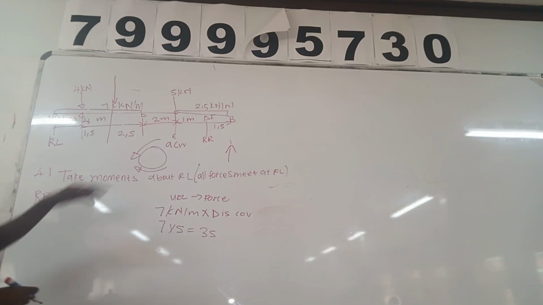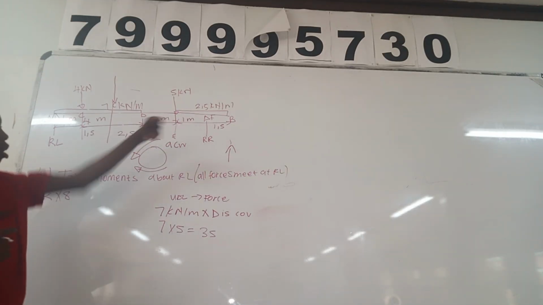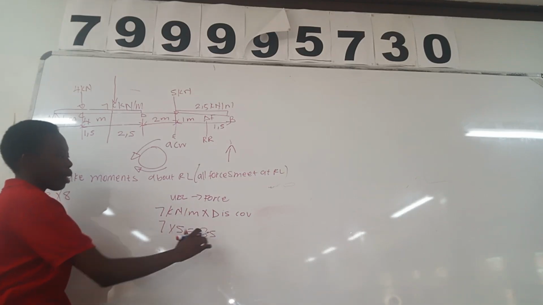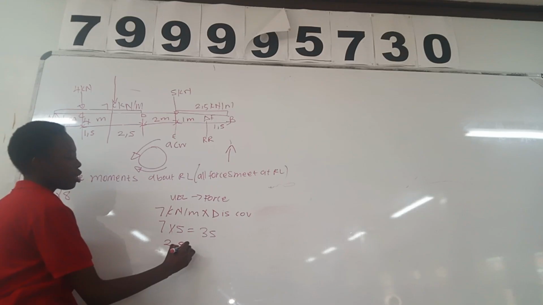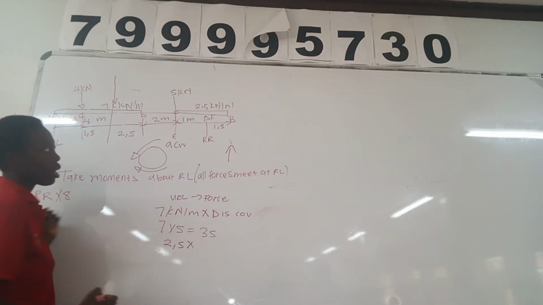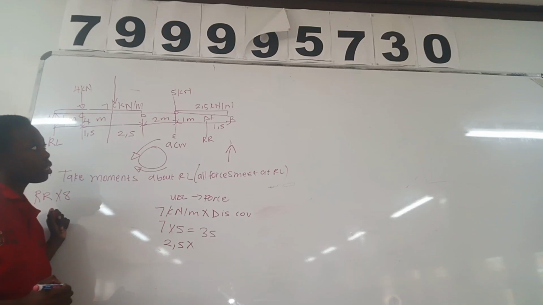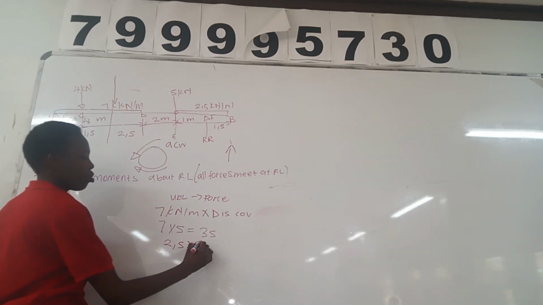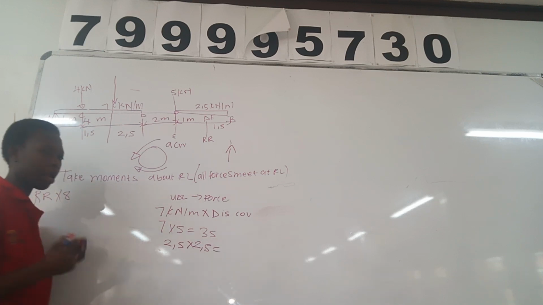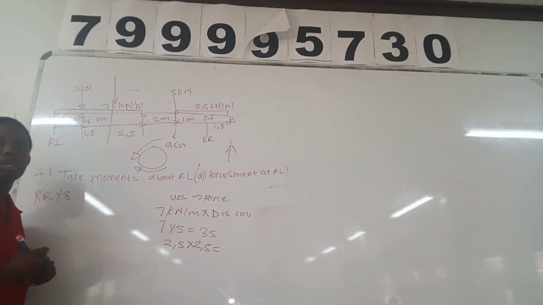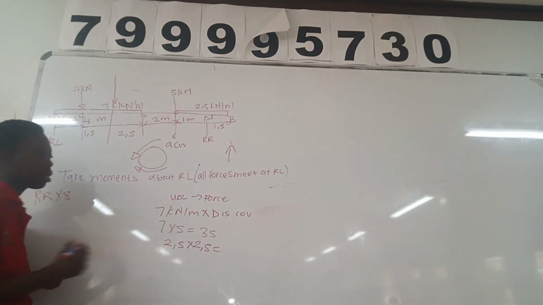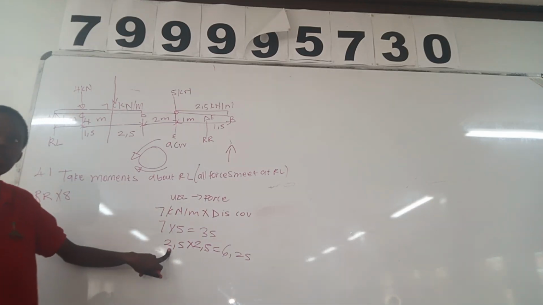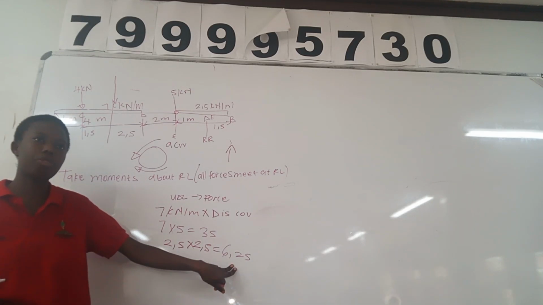Okay. So we also need to change the other UDL here, 2,5 kilonewton per meter. How do we change the UDL to a force? It's the UDL multiplied by the distance covered. Our UDL is 2,5 kilonewton. What is the distance covered by the UDL? It is 1 plus 1,5, so 2,5. So 2,5 multiplied by 2,5 is 6,25. Now we no longer have a UDL of 2,5, we have a force of 6,25.